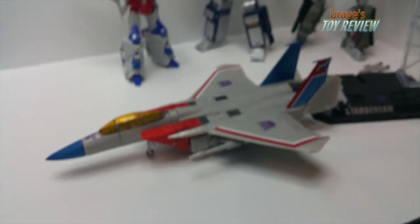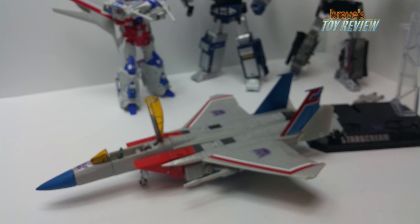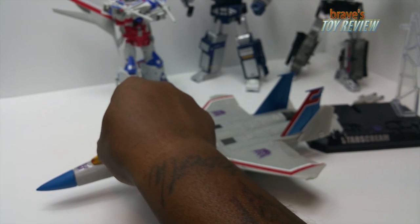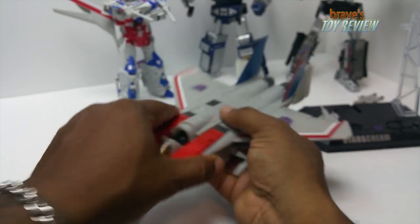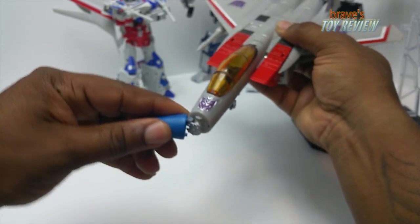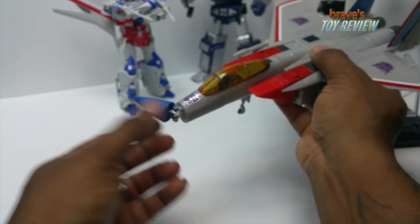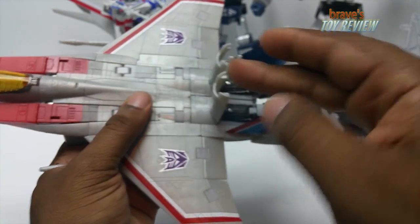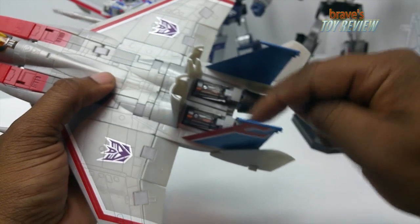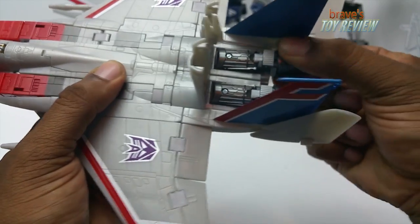Here's the gimmick for the pilot. You can just open that up, take your pilot, and seat him in there. Nice translucent plastic here. There's this little gimmick where this kind of comes out on a little lever, and then you have this thing. I guess it's, I don't know. And these pieces back here, for purposes of the transformation, they open, and you have these little engine pieces that also come out and form the heel. These are rocket thruster things.